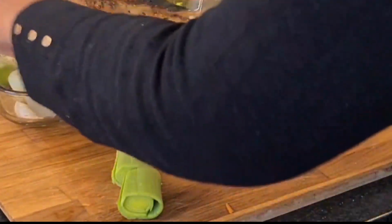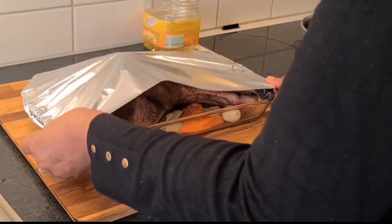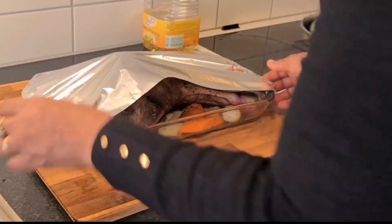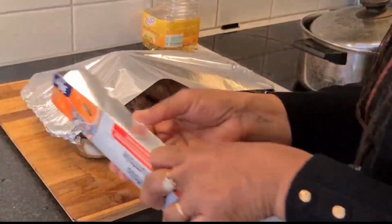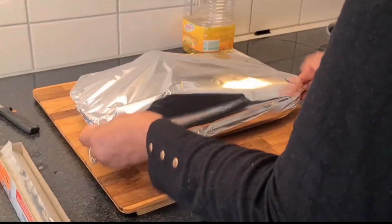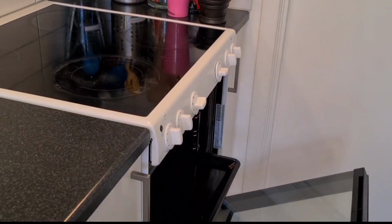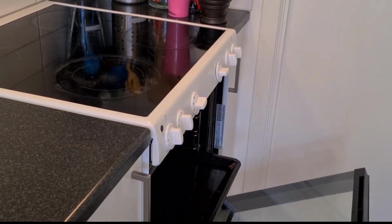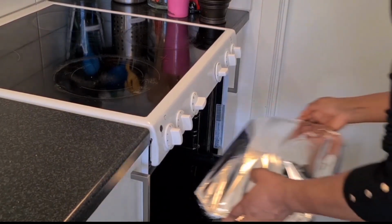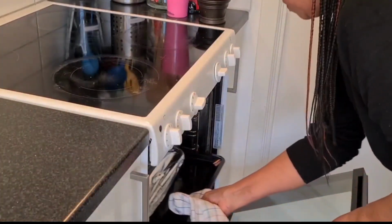I forgot to add in my leeks. I've already washed them clean. I'm going to cover the meat with foil. The oven is already preheated to 180 degrees. So I'm now going to put the lamb inside the oven for 1 hour at 180 degrees, and then we'll bring it out.